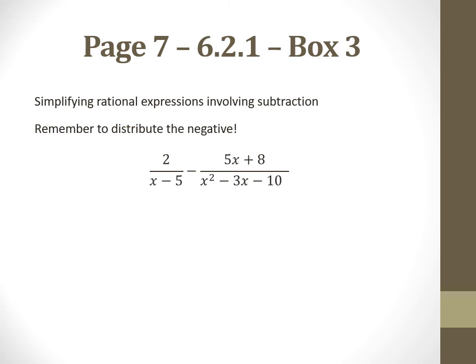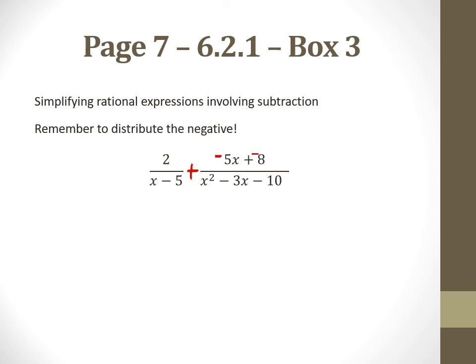And hopefully that will become clear on this next problem, because when you have more than one term, here we have minus 5x plus 8. A lot of people will remember to subtract the 5x, but they'll forget that the 8 here in the numerator is also being subtracted. So distributing the negative right away helps us make sure that we are subtracting all the pieces, especially if there's more than one. So I'm going to change this into an addition problem. I'm going to make the 5x negative, and I'm going to remind myself that the 8 is also negative. The 8 is also being subtracted.